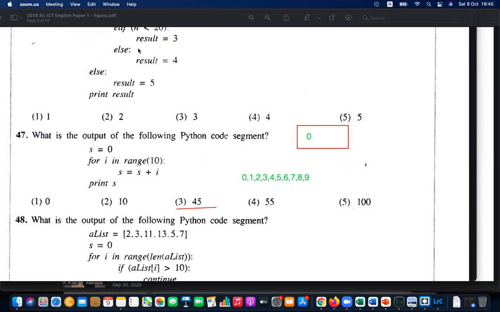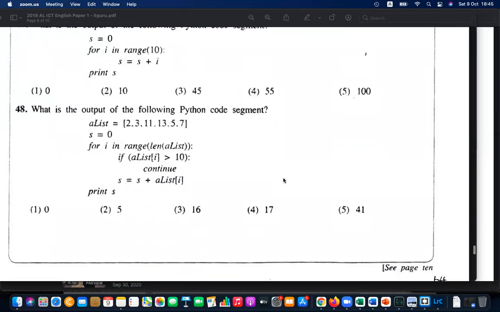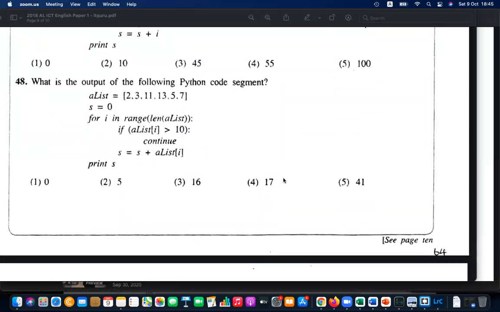Okay, the next one. What is the output of the following Python code segment? A list equals 2, 3, 11, 13, 5, 7. S is 0, for I in range length of list.